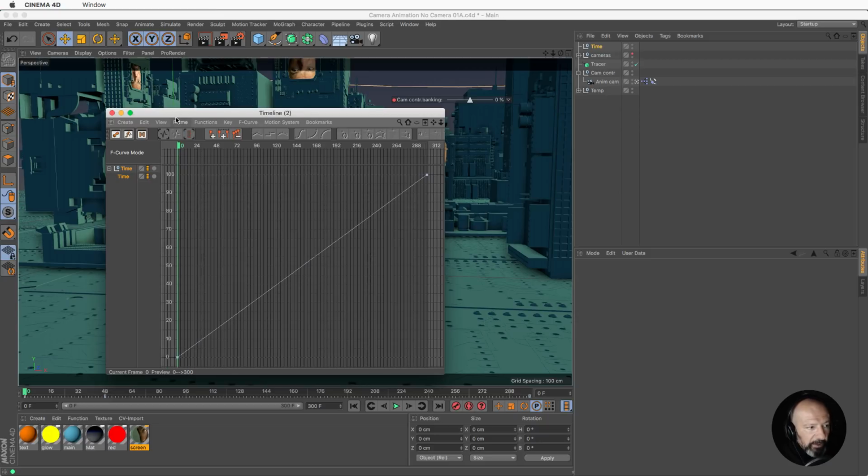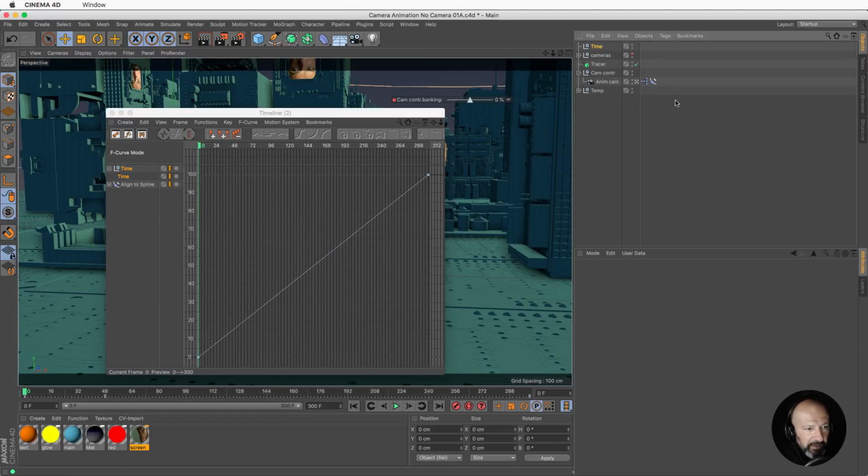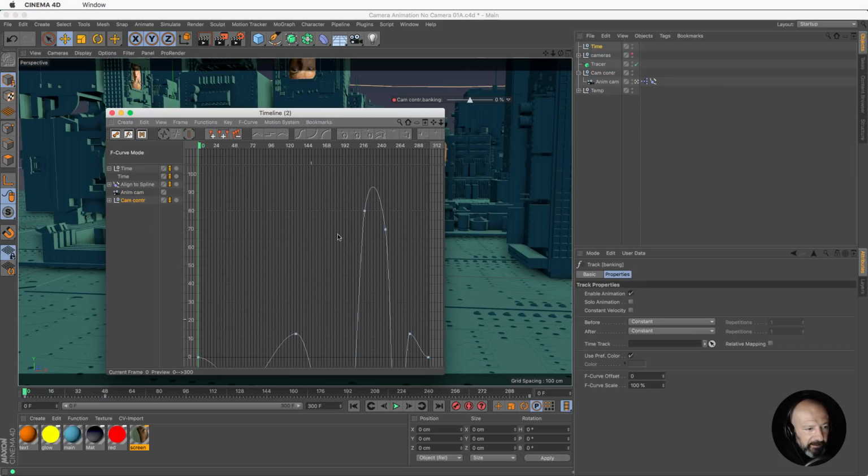Now I'm going to drag this over here, and drag what else is animated over here, and drag my camera. There you go. Now I'm going to select my animation. Actually, no, it's my null. There you go. Now with my null selected, drag the time in here. So now the control as to how the frame range advances from 0 to 300 is controlled by this, not the timeline.